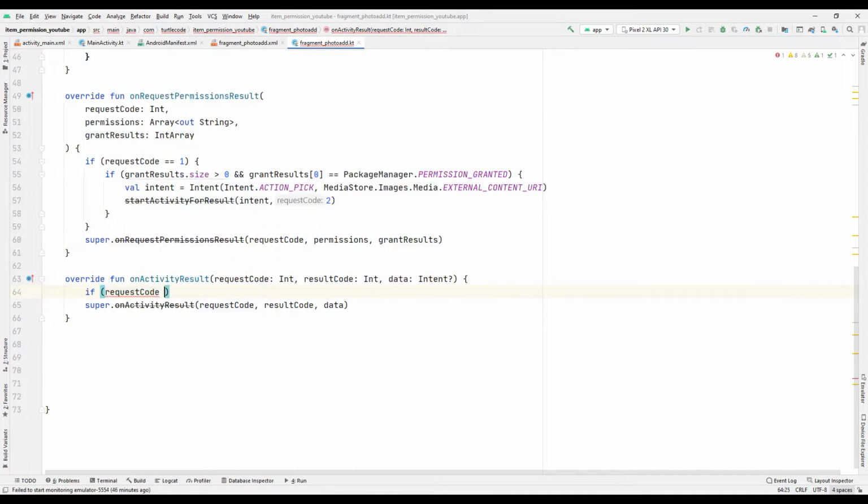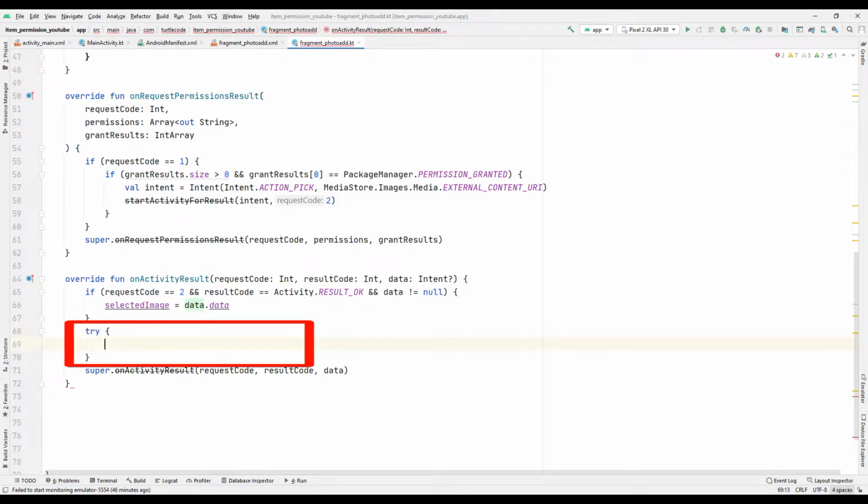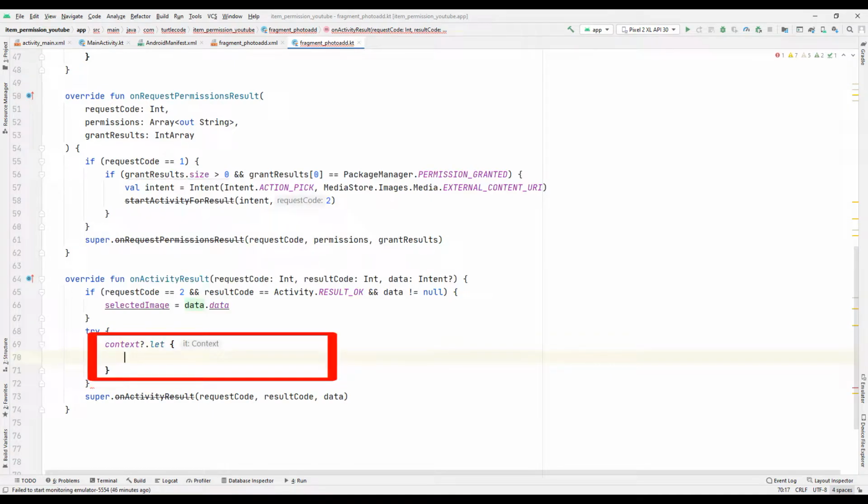If permission is granted and the photo source is not empty, save the data. We will use the try-catch method to avoid errors. Let's also use the concept of context let to get rid of code errors. The point we need to pay attention to here is the version of the Android phone. Permission and gallery going processes are different according to Android version. We will code it separately so that the project is suitable for each phone Android version.